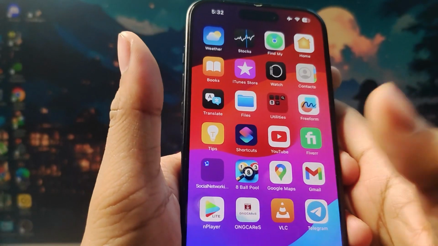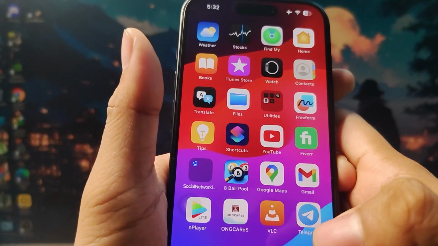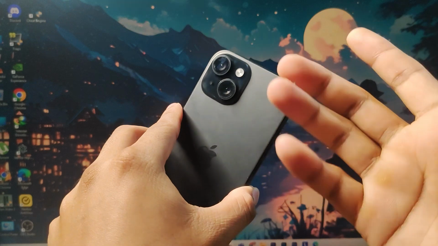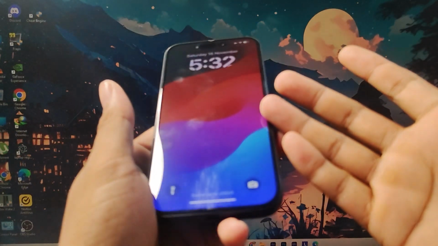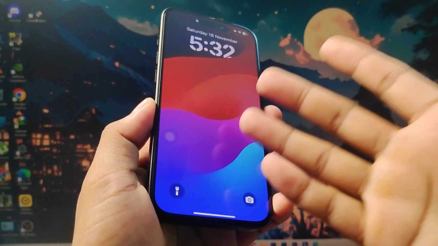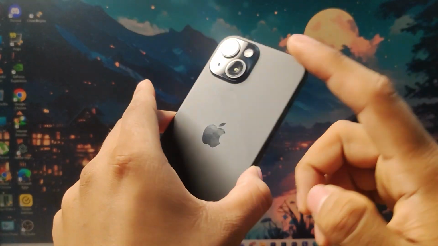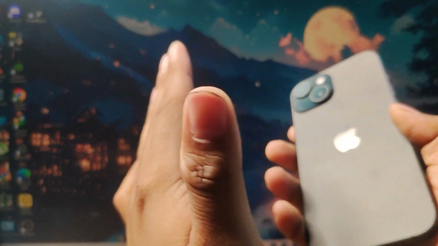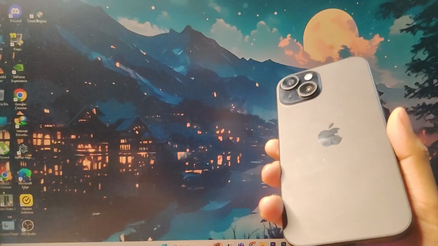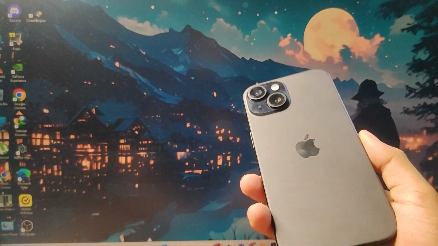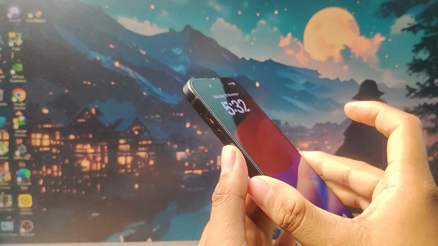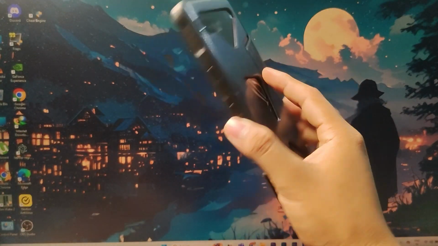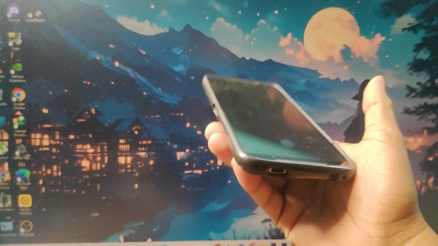But there are ways you can install APK files. The first way is to install Android on your iPhone. If you spend like $500 to $600 and you want to install Android, then you will have to jailbreak your iPhone. This is a totally different story. However, I won't recommend you do that because this will basically destroy your phone. Your phone will be useless. So if you want to install APK files, just buy a cheap Android and this will do the job perfectly.